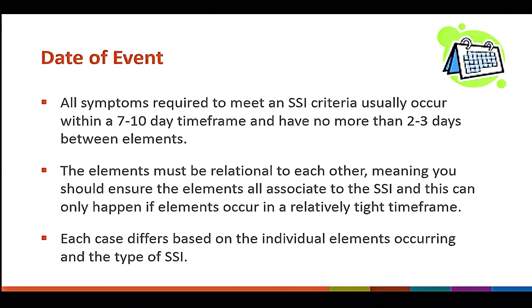So if you had a temperature on day 3 post-op, and then you have a positive blood culture on day 14, probably not relational due to that extended time frame. But if the temperature and the blood culture occur within 2 to 3 days of each other, probably relational. But remember, each case differs based on the individual elements that are occurring and the type of SSI you're evaluating. And if you're not sure, you can always email us and we'll try to help guide you.